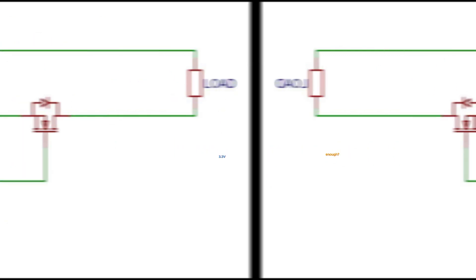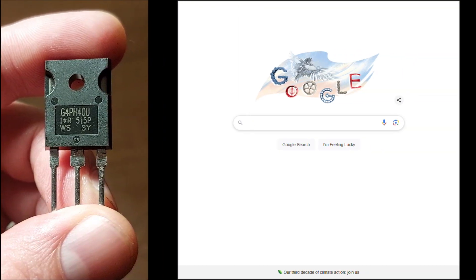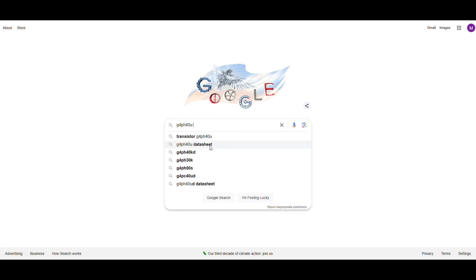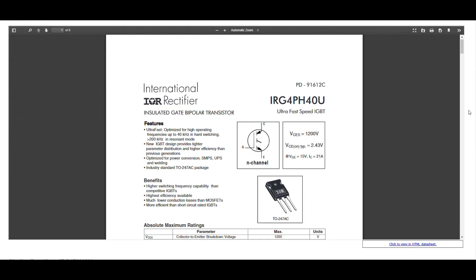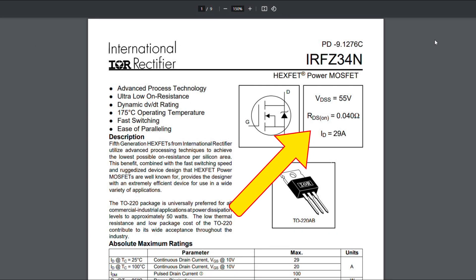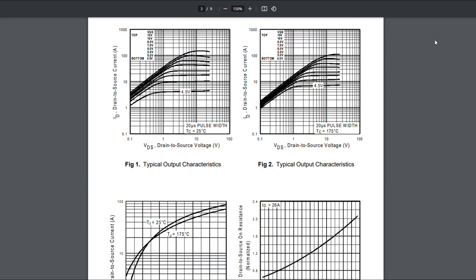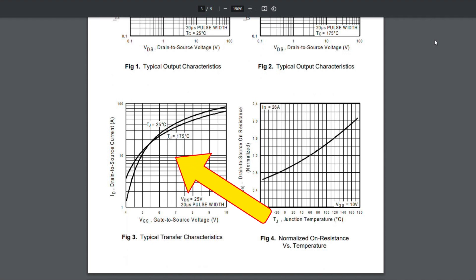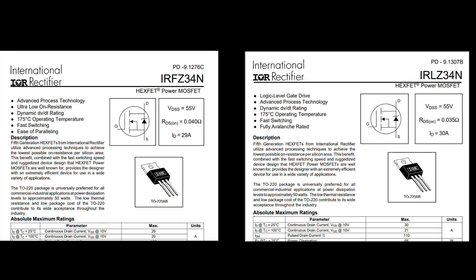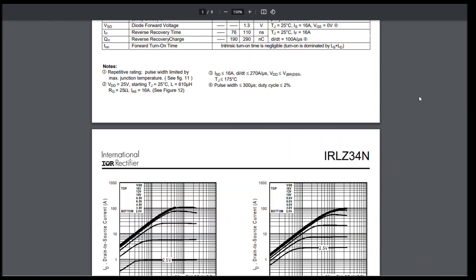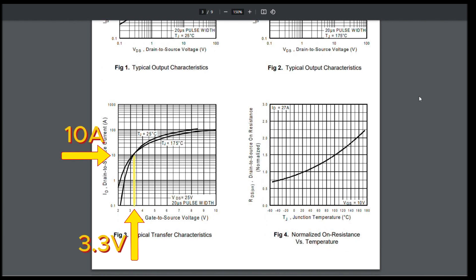To find out, you need to check your transistor's data sheet. Normally it's pretty easy to google it out. Some shops even have such document available on product page, as it's really essential to figure out what are the actual capabilities of specific model. Straight away you can see what is its rated voltage and current, but if you scroll down a little, you should find a chart similar to this one. It shows how many amps can actually flow through it at specific gate source voltage. As you can see, this specific model may not even start on 3.3 volts. You need more than 4 volts to make any current flow and around 6.5 to get its rated current. But if you check nearly identical model, just one letter difference in signature, now you can count for around 10 amps at 3.3 volts, which is already quite significant value.